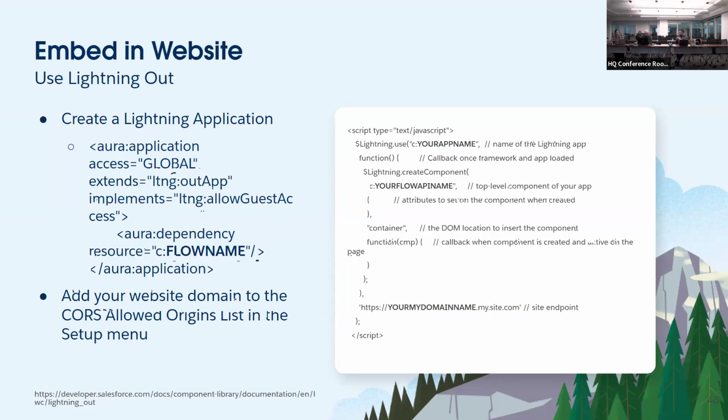I see. Yeah, so you still need the Experience Cloud site. You still have to grant access to the flow to that guest user. The other piece that will happen here is, I have it as a second bullet point. There's a CORS setting that sort of allows scripts to run on certain websites. So you're gonna have to add in your company's website to the CORS settings. Pretty easy, but easy to overlook and not know why it's not working.